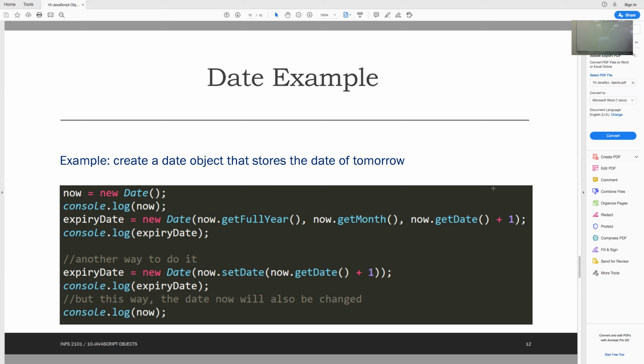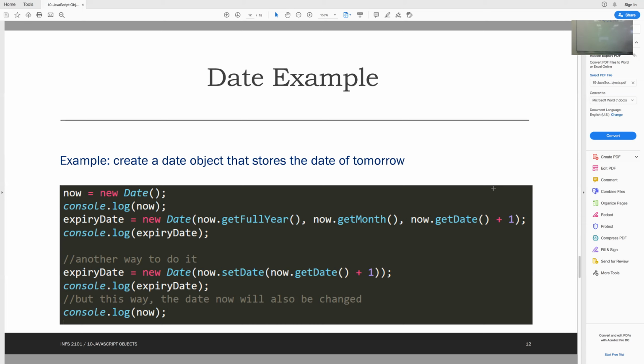what we're doing here is we're creating an object of the type date. All right, so there's two ways of doing that. We can create an object of the type date without any parameters. That is now. This one? Okay, it does the same thing that this does. It just does it in a different sort of syntax.